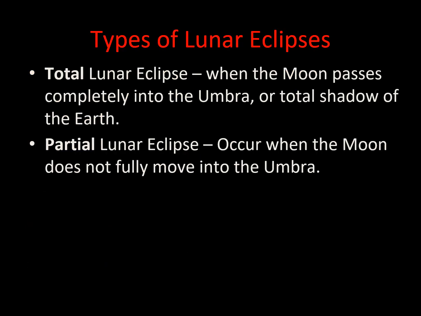Okay, this is just the types of eclipses. You might want to jot this down if you can't remember it. A total eclipse is when the moon passes completely into the umbra. So if you look at the picture, there's the umbra shadow and there's the penumbra. It's a partial eclipse when it's in the penumbra, so it's not totally blocked. We can still see some of the moon, but not all of it. Or some of it will glow red and the other will not. So we have a partial and a total.